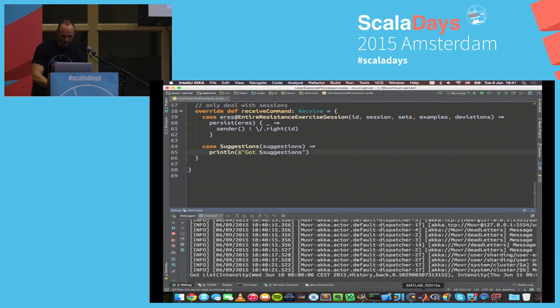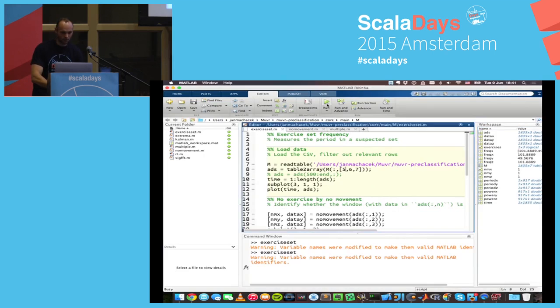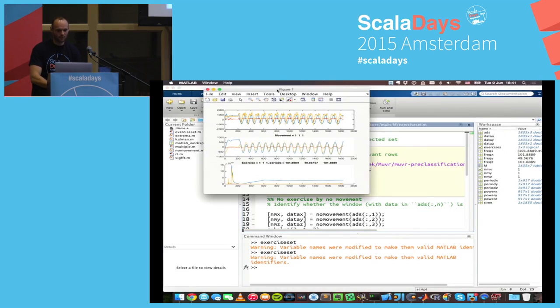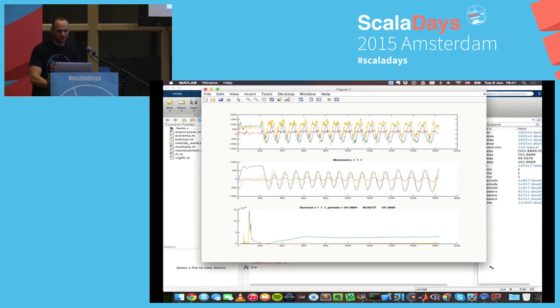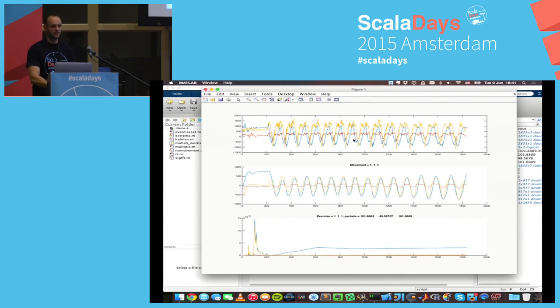Now, in terms of the data that you receive, here's one I prepared earlier again. This is what our quick analysis looks like. Again, we have the raw data, unfiltered, a nice smoothed out version of the same thing, and a look at the frequency components of it. This is how we construct our experiments. Let's just have a go.